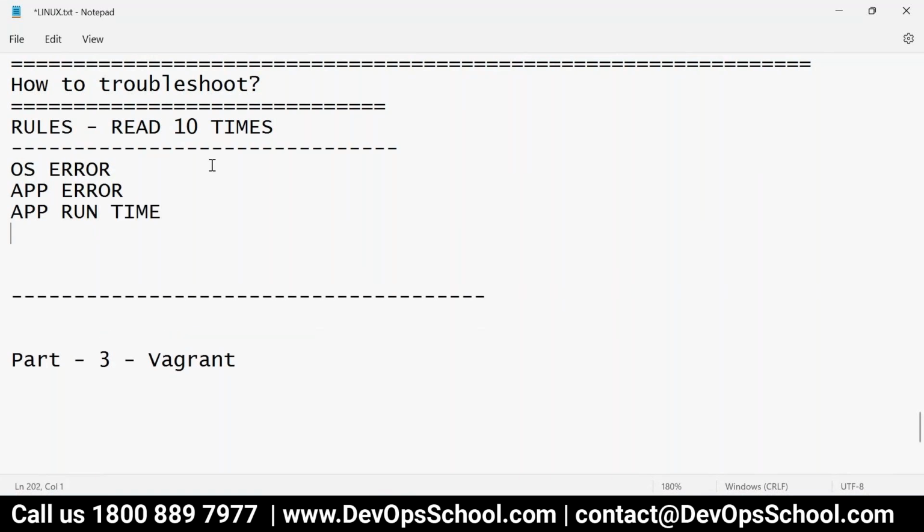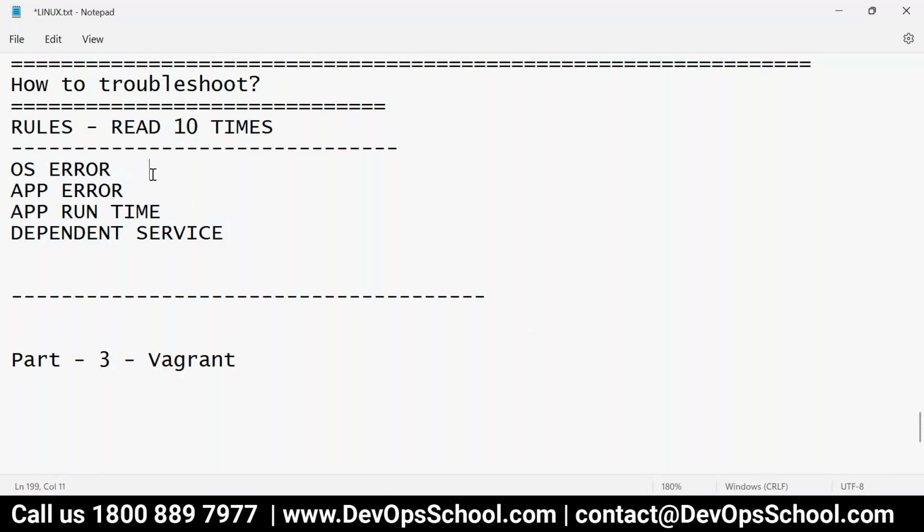Is it a dependent services error? What kind of error do you have? I'm just typing, there are a few times you might hear typing, please ignore it. In your mind, you bifurcate the error: whether it's an OS error, app runtime error, or dependent services error.